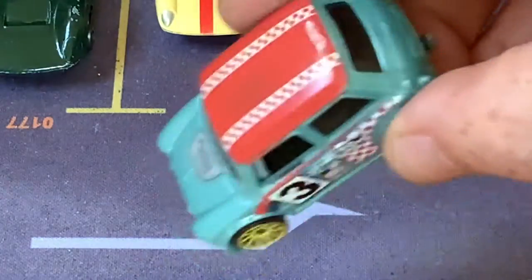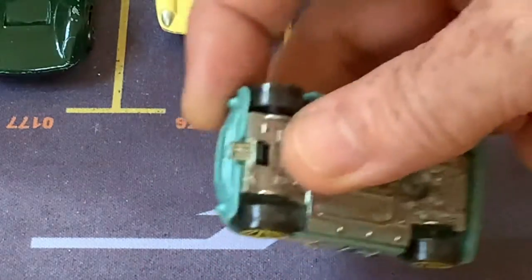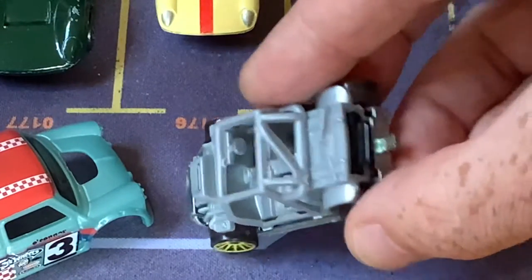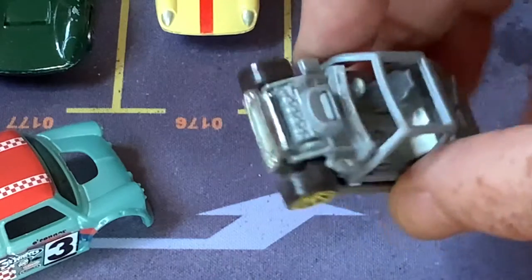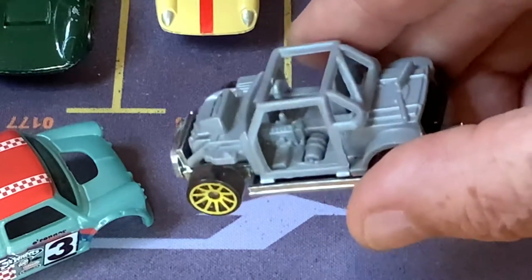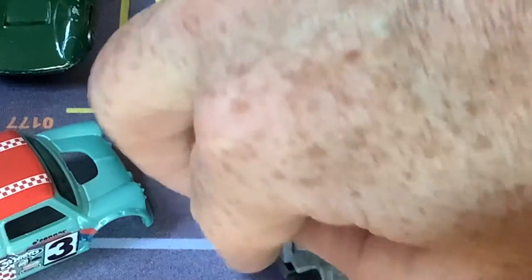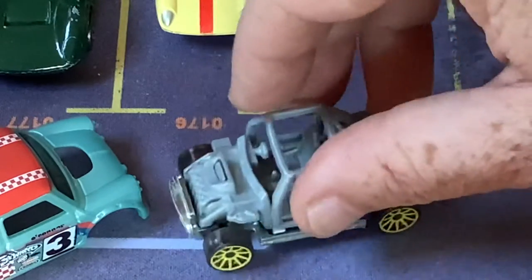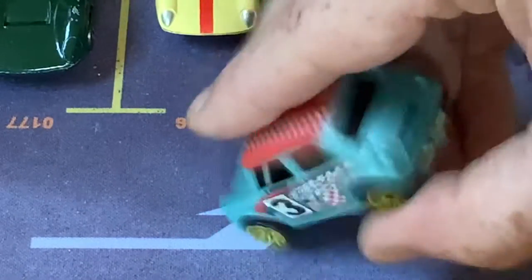Originally this cast had a trick feature — it had a plastic body and a metal base with a little catch or switch in the back that allows you to pop the body off. And underneath you get a lot of detail, including a roll cage. The roll cage can actually swing open like this. So I don't know how many people might have had this car and never realized it has all these opening parts. That's the Morris Mini from Hot Wheels.